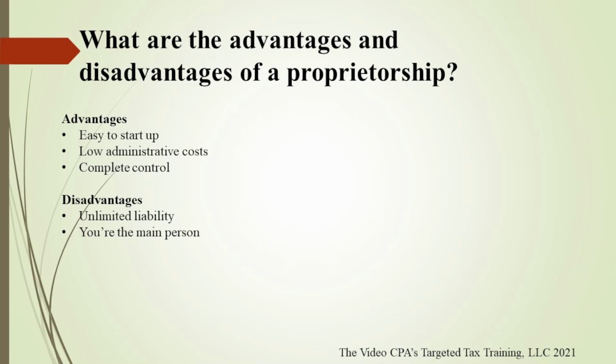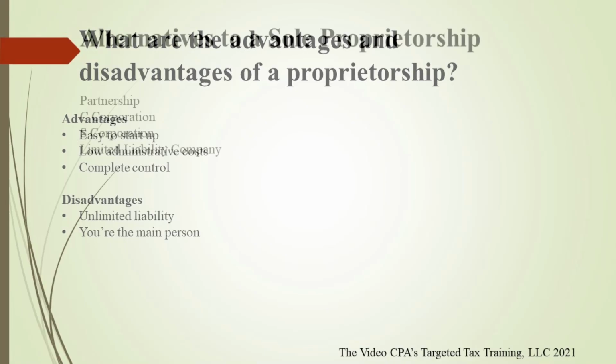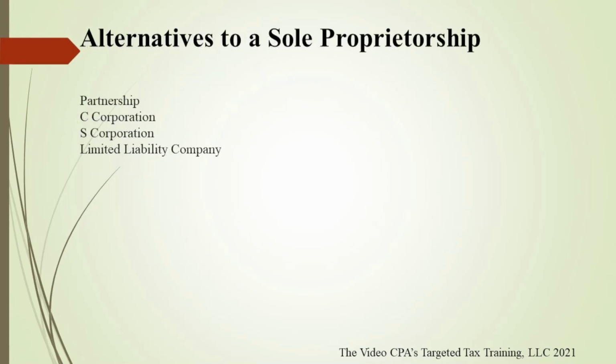So you can probably run several years like this, until you're making quite a bit of money. So it's a good way to start a business, and a good way to continue with the business for a couple of years anyway. All right, so that's it. Let's look at alternatives that we'll talk about in the future. We're going to talk about partnerships. We're going to talk about C corporations, S corporations, and limited liability companies. So those are alternatives to a sole proprietorship. And they've all got their advantages and disadvantages. So we'll talk about those in the future.